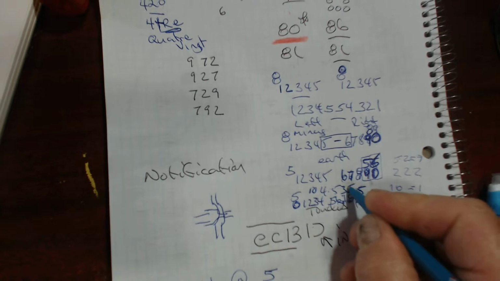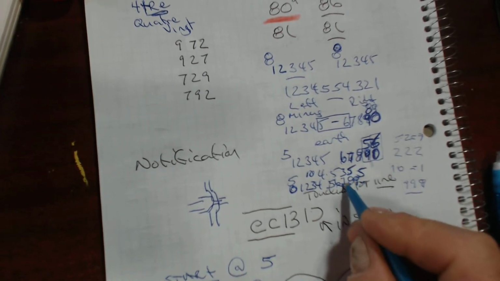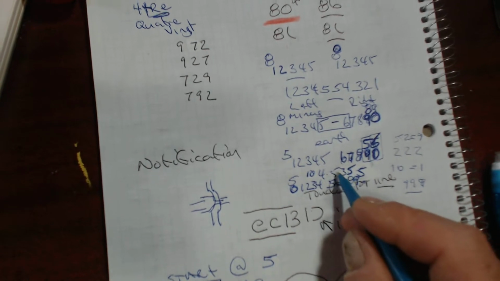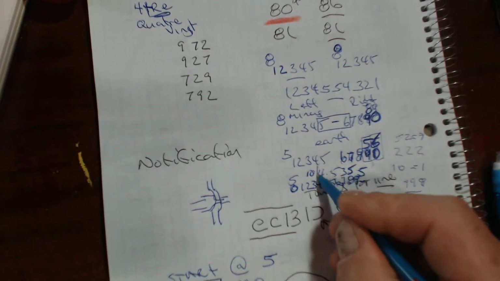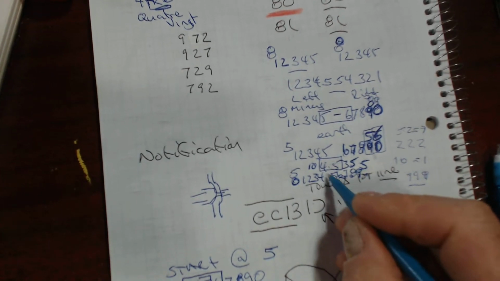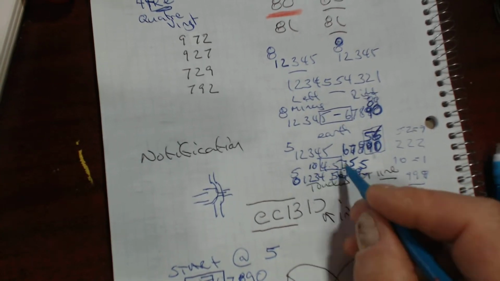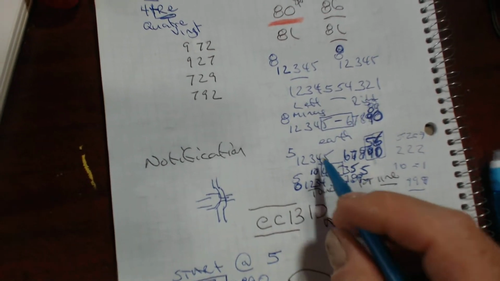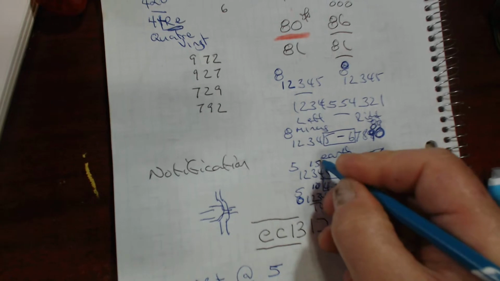Did I get that right? 9 and 8, 17, and 7 is 24. 34, 35. This one we had 10. The 45 was the 4 and 5 that came together over here under the sun. Electric company under the sun, through the moon. 10, here's your 10. If we do it the other way, we get 15.